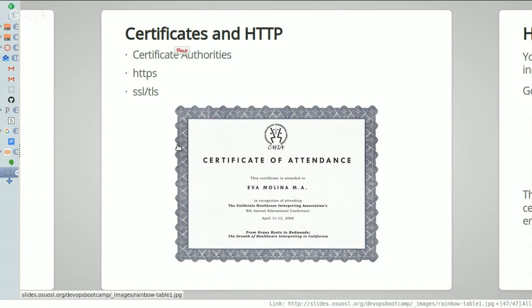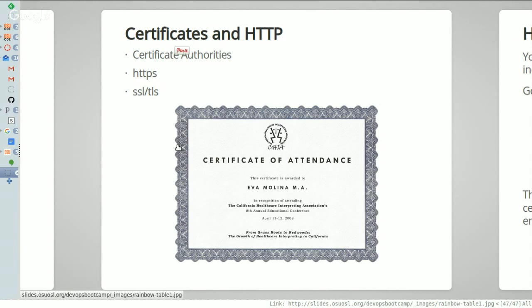One is SSL and TLS. SSL stands for Secure Socket Layer, and TLS I think stands for Transport Layer Security, I believe. Both of those are a protocol for when a server is talking to a browser, ensuring that it is securely encrypted.